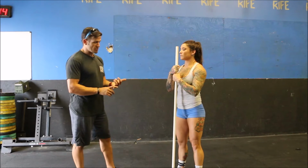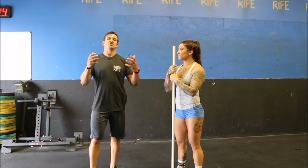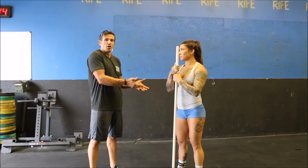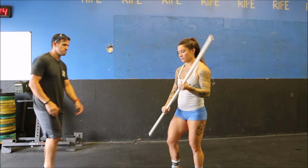Now, the second biggest fault that we'll see when coaches are demonstrating the movement is demonstrating and talking at the same time. For instance, I'm just going to have MC demo the push press, and I'm going to have her explain the push press as she goes through it at the same time.